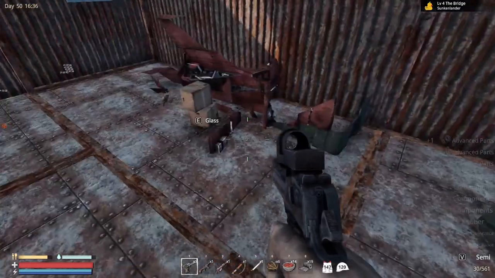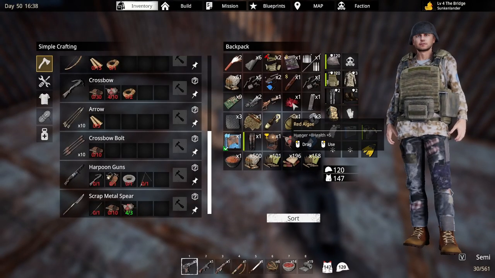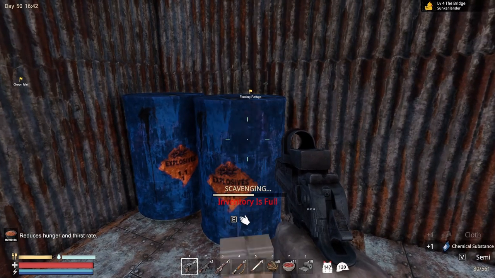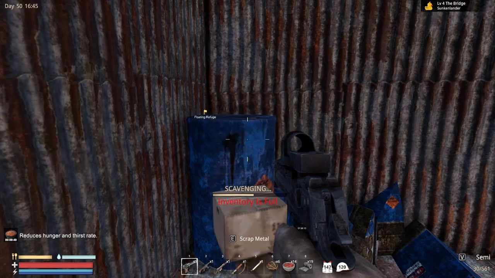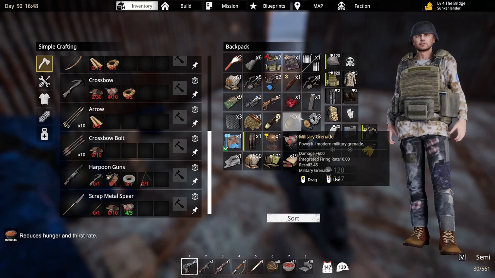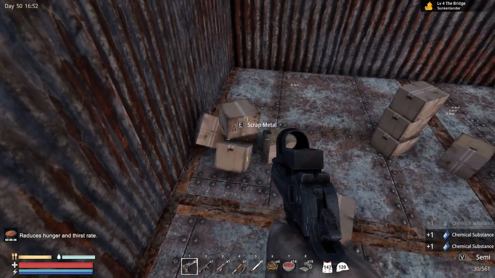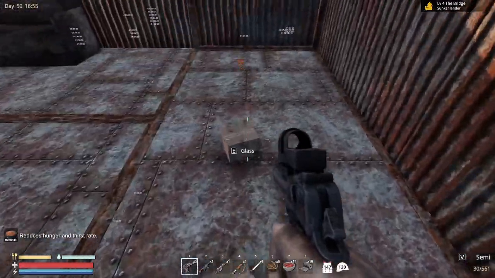Glass and cloth. Well, the cloth could be good. Oh, we got a good grenade. I don't really care about that, but. Okay, I just made a little more space in there. We're dropping the chemical as well. Those away. Chemical. Perfect.